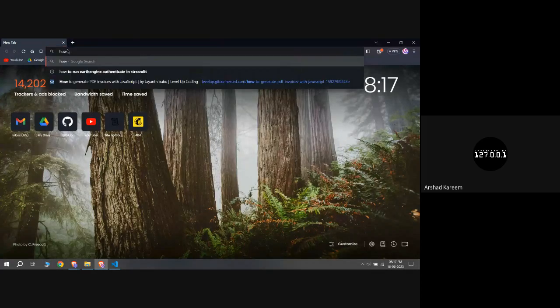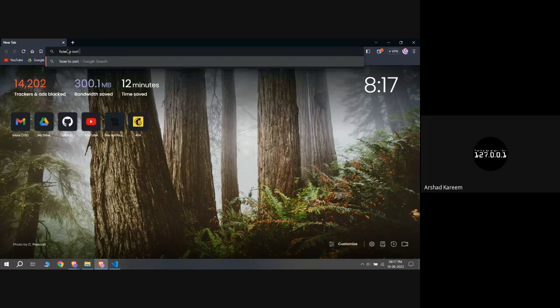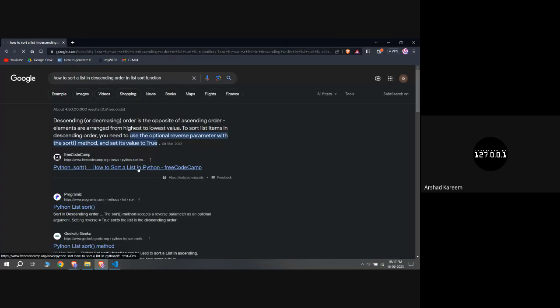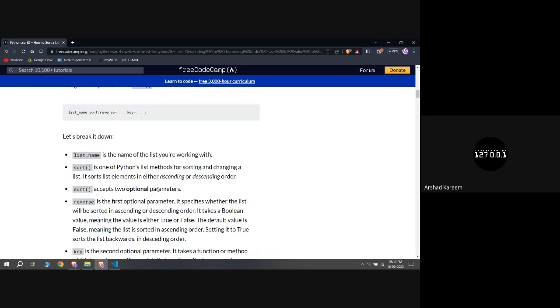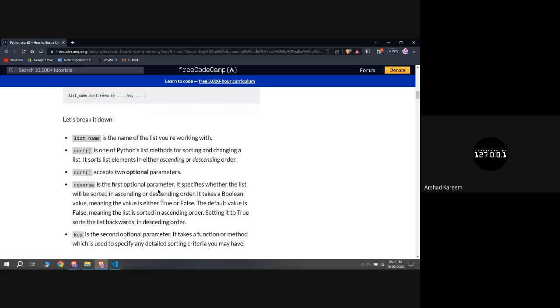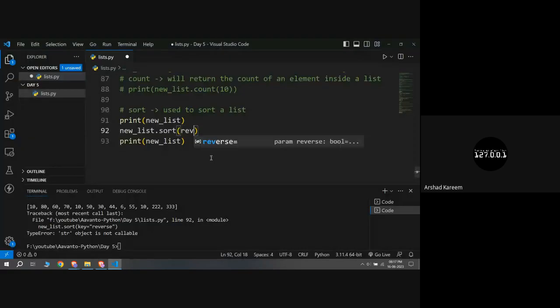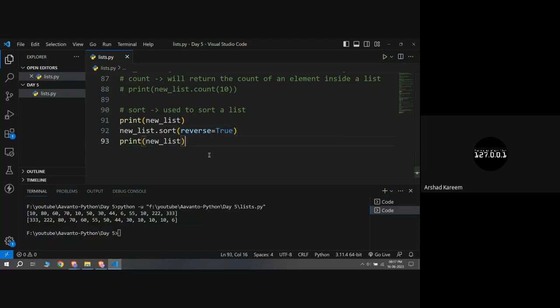Let me check that. Okay, here I need to say reverse equal to true. So yes, for sorting the list in descending order, we can use this.